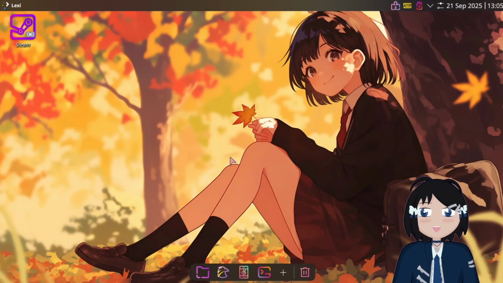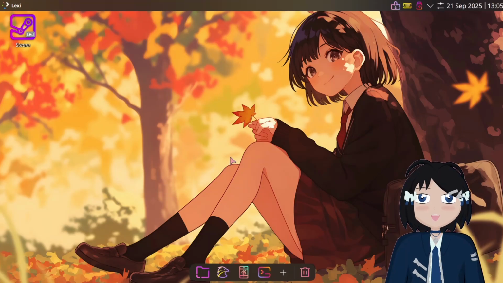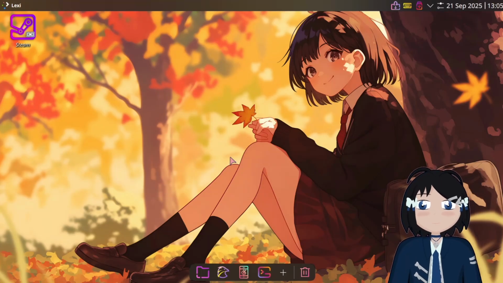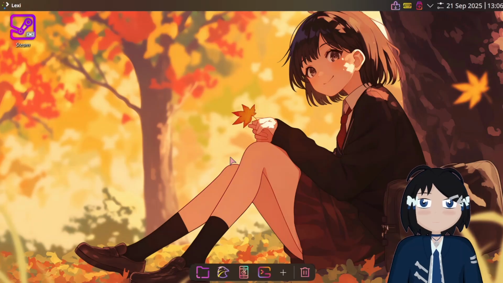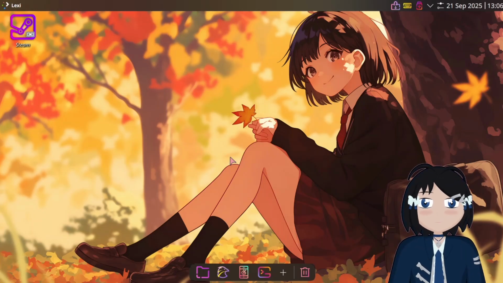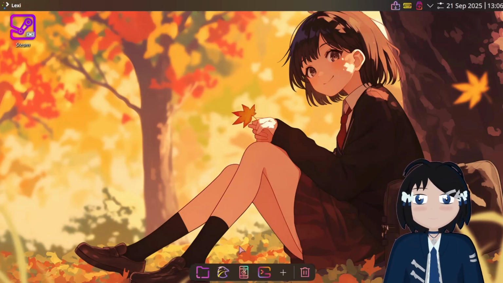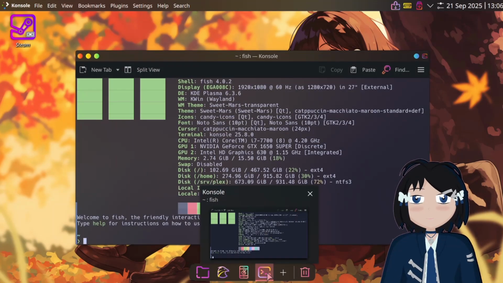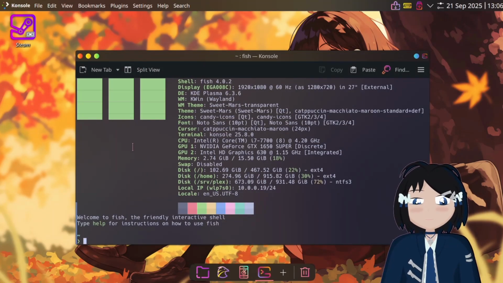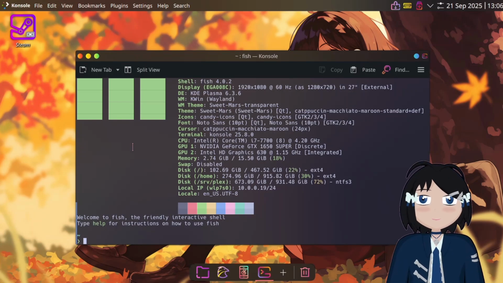So this is KDE Plasma 6, and I configured it the way I like things configured. I put in a global menu bar, which I can't do in other places.